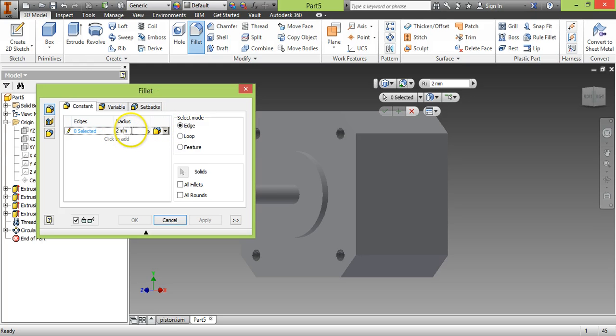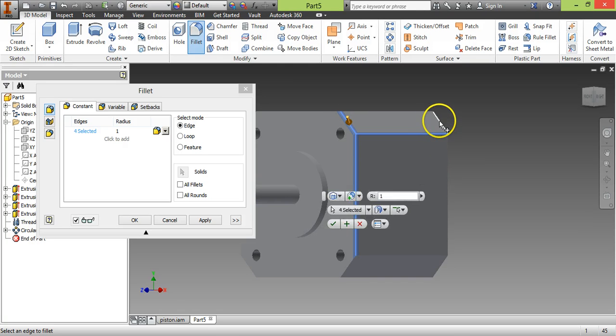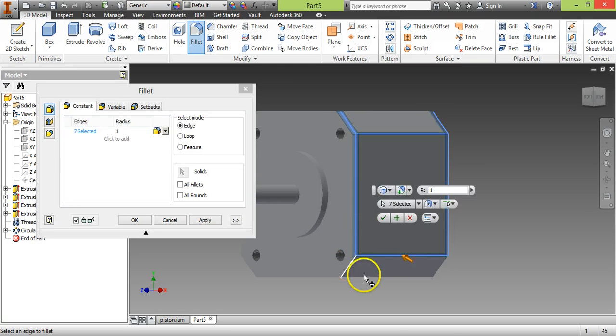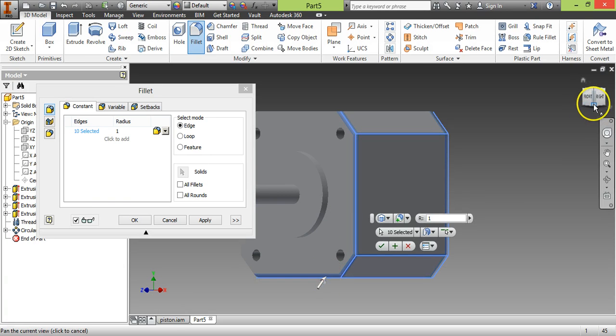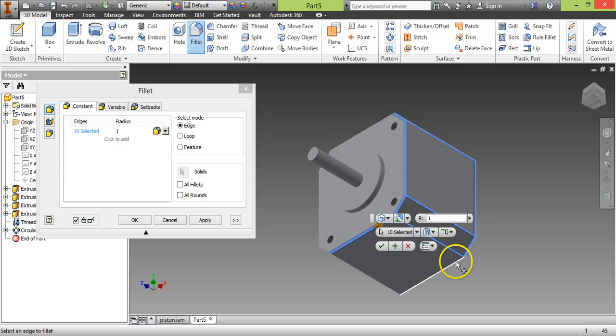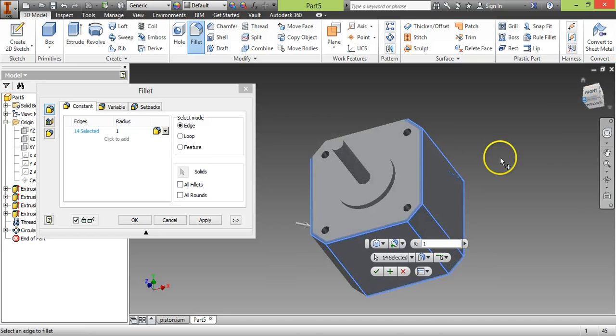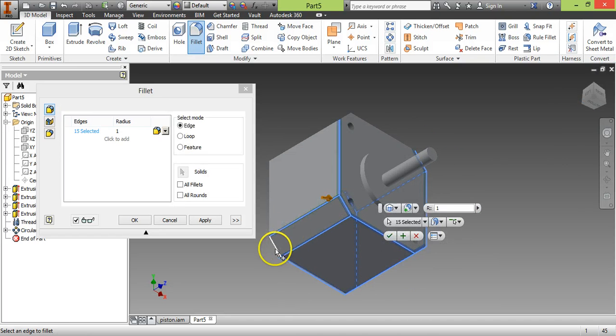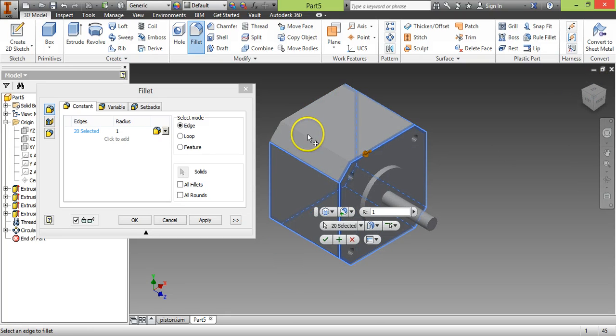So right now, you can also set the radius, which is the other parameter needed for the fillet. So we're going to select a radius of 1 mm, and then I'm just going to go here and select all these edges. So as you can see, a preview pops up showing you what it will look like. You can already see that it looks a little bit more realistic with these rounded edges here.